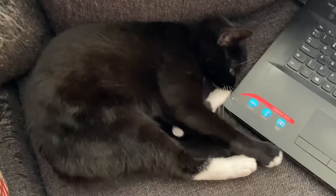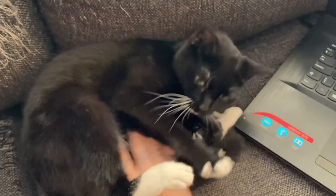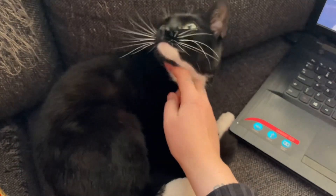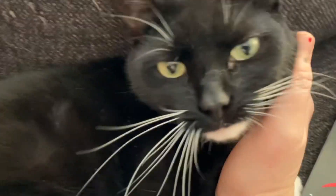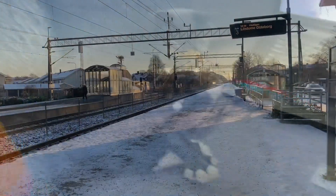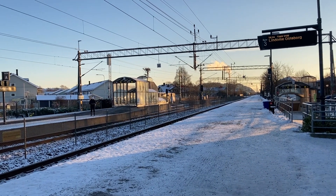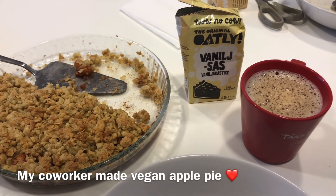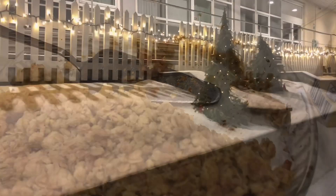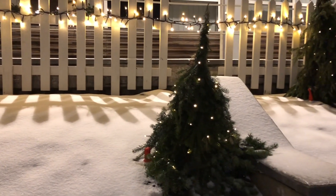You might have heard me talk about this recently because I ordered some from Maritime Family Fiber to work on this sweater — the Anemone sweater, which I'm still working on. This is a sneak peek; I've yet to split for sleeves but we've got a good amount going. It's the contrast color in this sweater and I really, really like this yarn. I bought a skein of it — the Regal colorway.